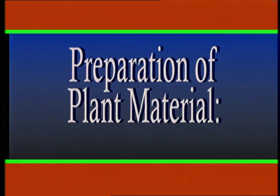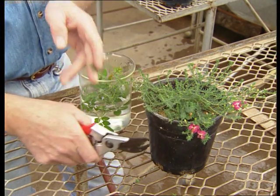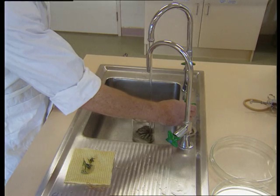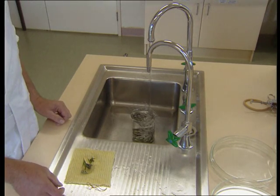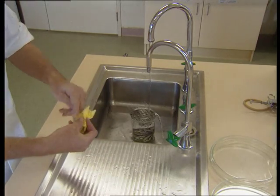The next step in stage one of micropropagation is preparation of plant material. The plant material is harvested ideally first thing in the morning when the plant cells are all turgid. Shoot segments, leaves, petiole, bulb scales, etc. can all be used as indicated before. The plant material is then washed under running tap water for 20 minutes to 2 hours depending on the source of plant material — that is, whether the plant material is field grown or glasshouse grown. If the pieces of plant material used are small, wrapping them in a piece of gauze or cheesecloth will hold the material intact during the sterilization.